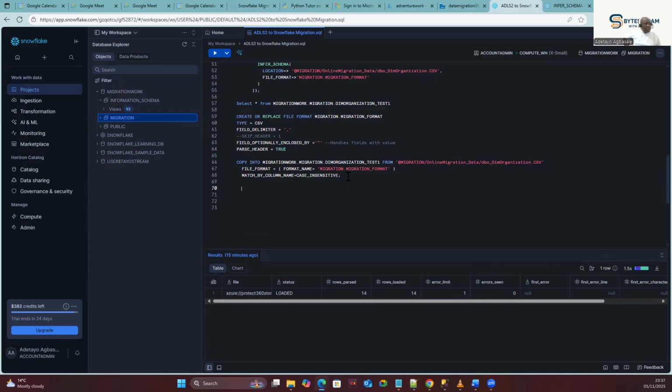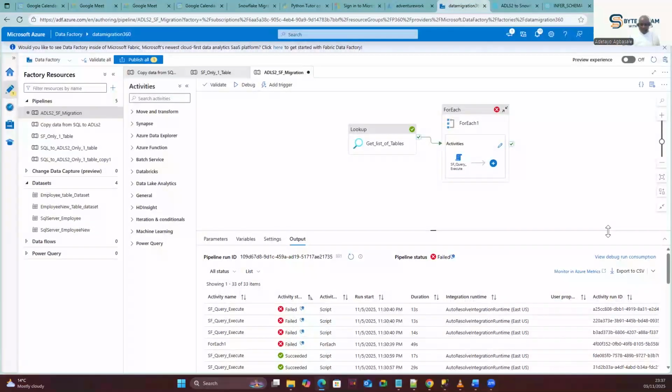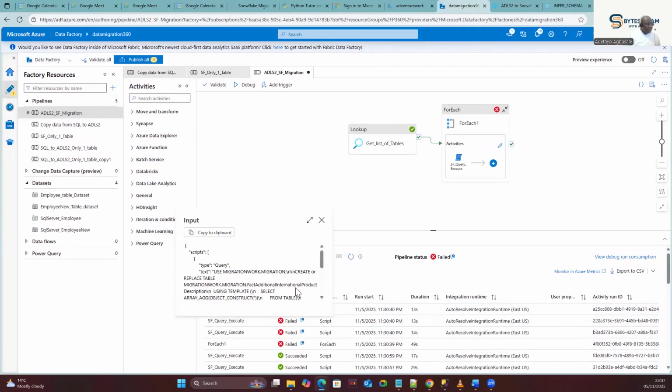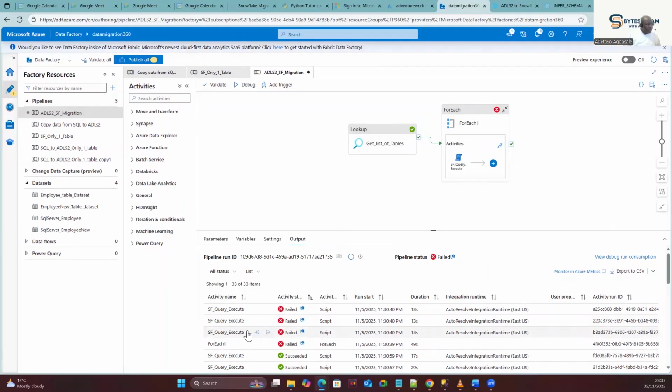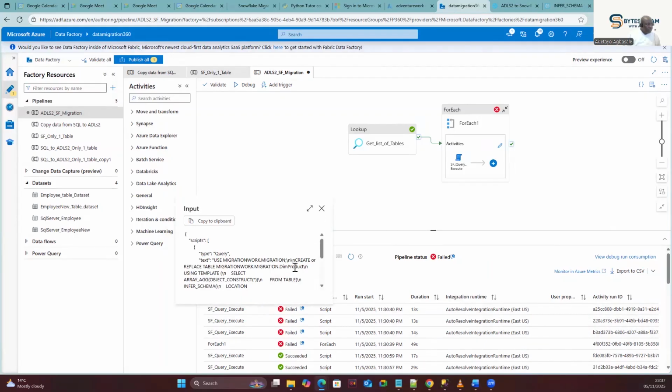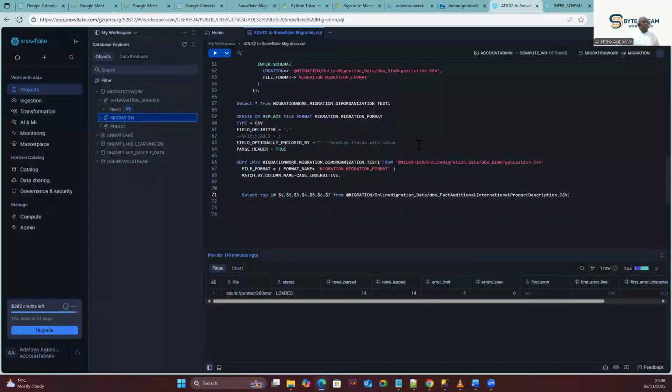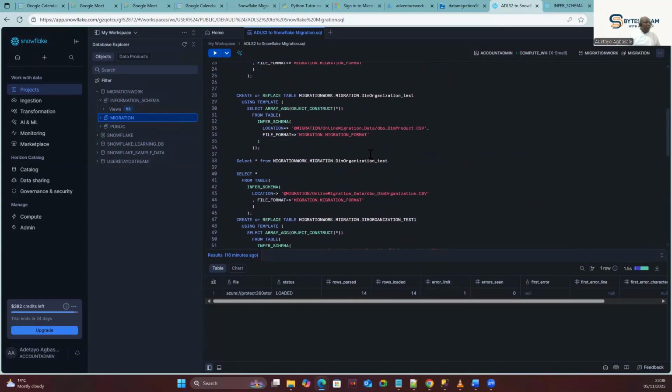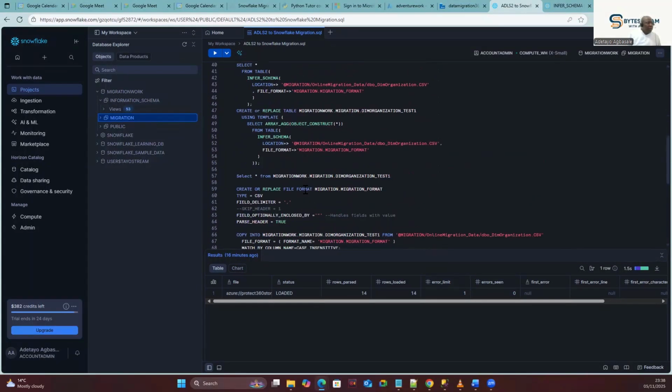So upon selecting any of the query that failed, you can further debug. So this is one of the table that failed. You can test the query that failed with the previous script that we used to load the file.